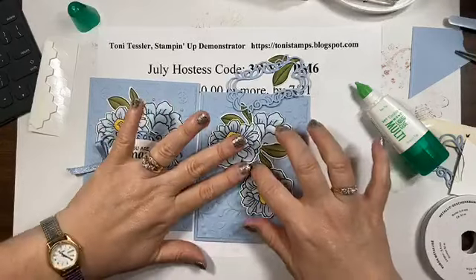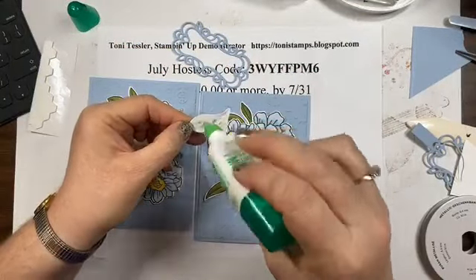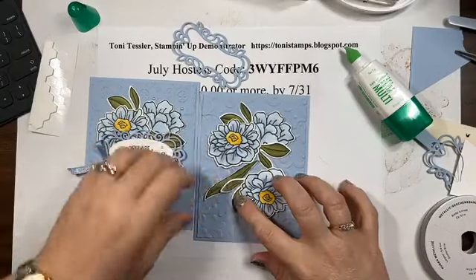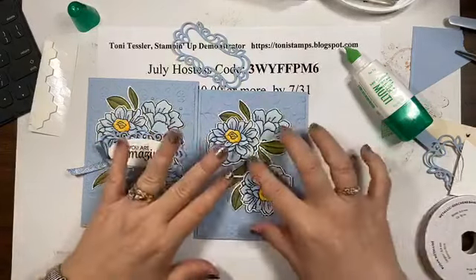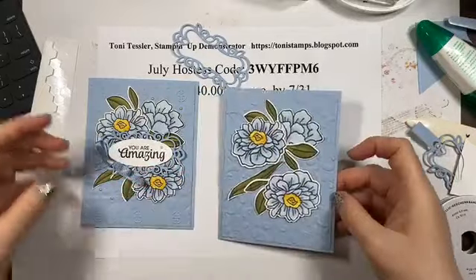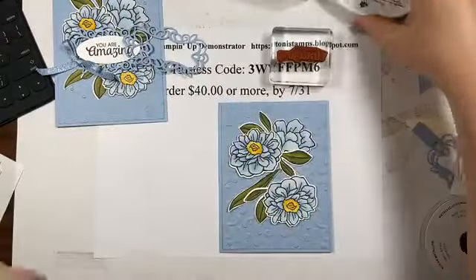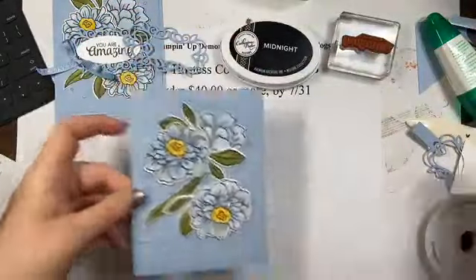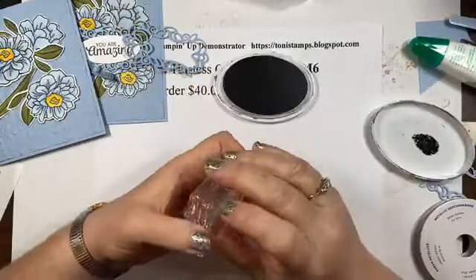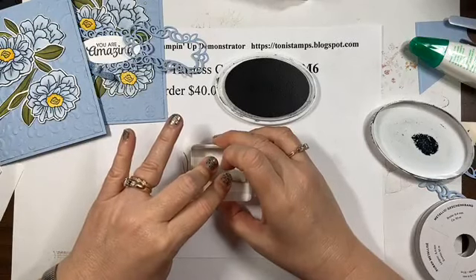Gail is much better with these alcohol markers - she gets a lot of good shading and knows what she's doing. This kind of looks like a mess right now but don't forget it's going to get covered up. Let me let this glue dry and we're going to stamp the greeting. I'm going with 'You Are Amazing' because I left that on my block. I like this Catherine Pooler Midnight Ink - it's a nice dark black, pretty crisp. I did get the Versa Fine Onyx after Gail turned me on to it and I like that too, but the Midnight is what I grab first.